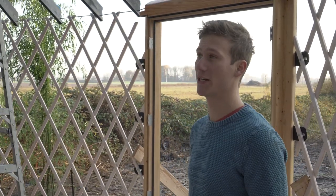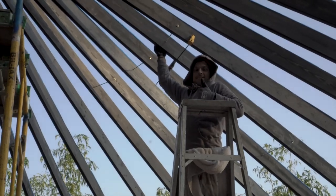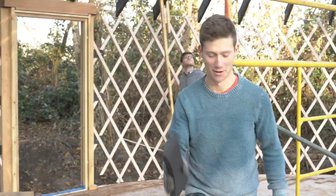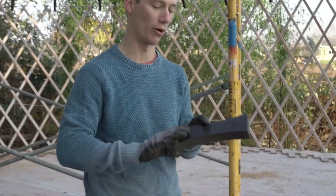There's a couple more things that we need to do before the roof actually goes on. Jory here is putting on the rods for the eagle blocks. These are an optional add-on from Rainier, and they pretty much just provide more support and bracing between the rafters.